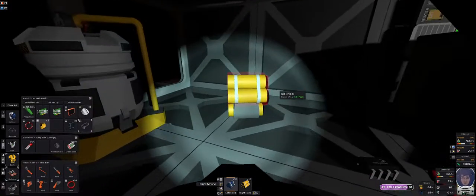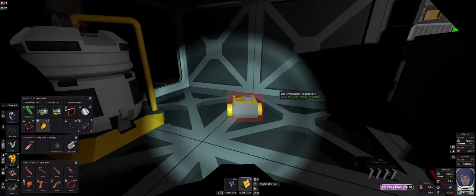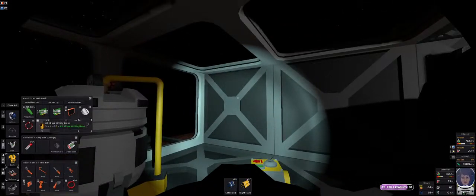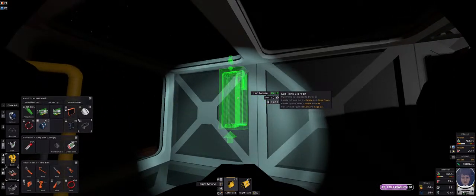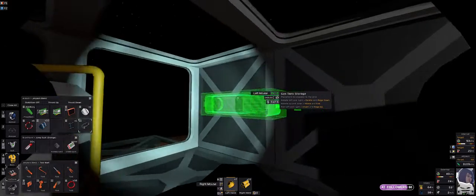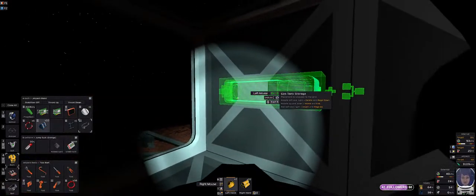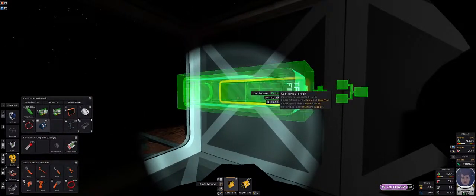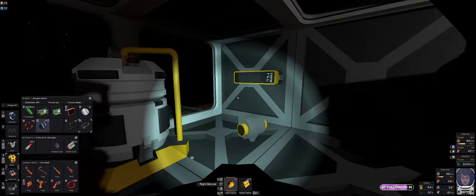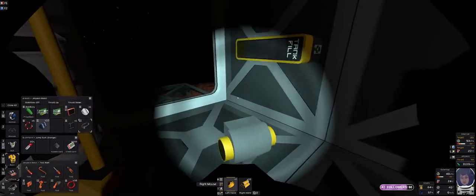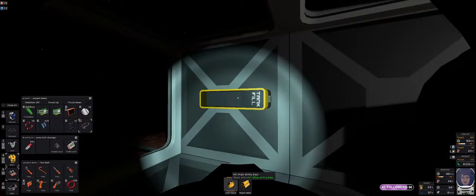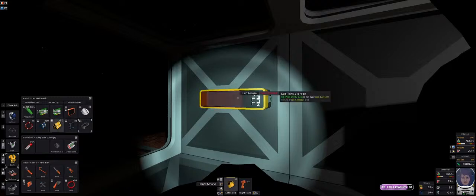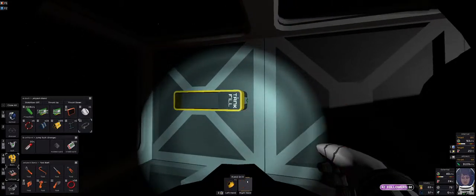Okie dokie. So let's start with this. Let's put you there. I think that's facing the right way. Yeah, okay, perfect. Let's see here. No, it takes the wrench for this.